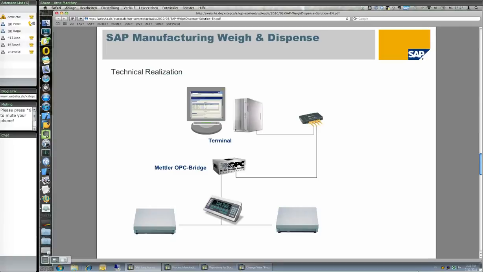For example, if you want to read a temperature from a thermometer and check if it is within your tolerances, you can just push a button, get the temperature, including the unit of measure, and check if this value fulfills your requirements.